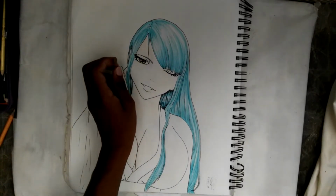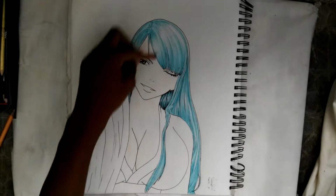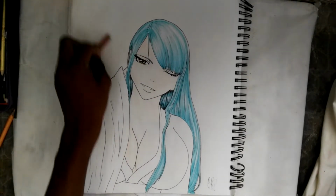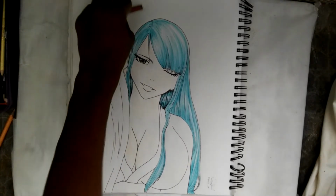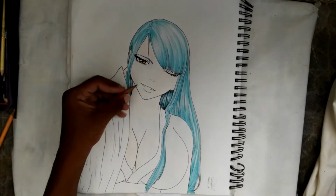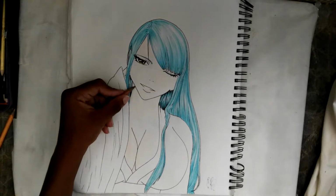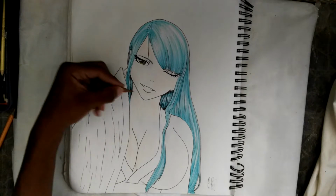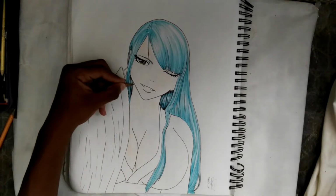Her eyes though, light won't be coming in from here, which means the most light is coming from a direction of, either it's directly on her or something, or it's at an angle. We're gonna work with it being at an angle. So being that hair covers right here, we're safe to put shadow.